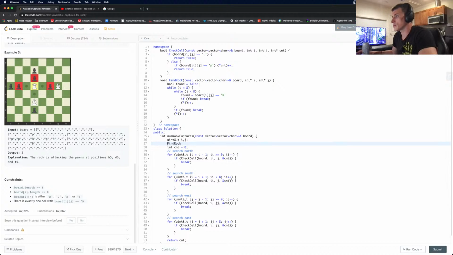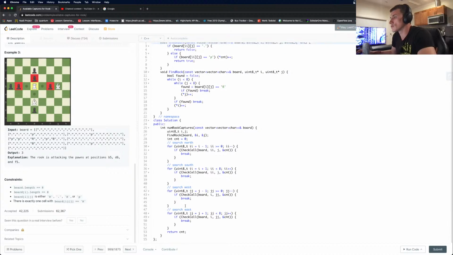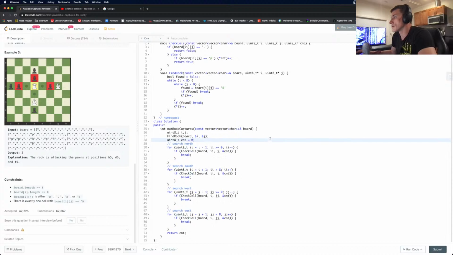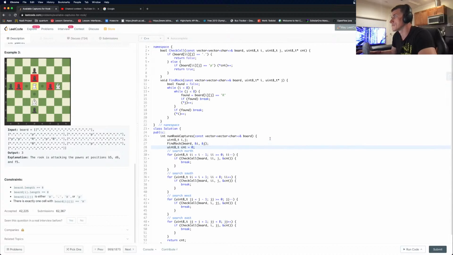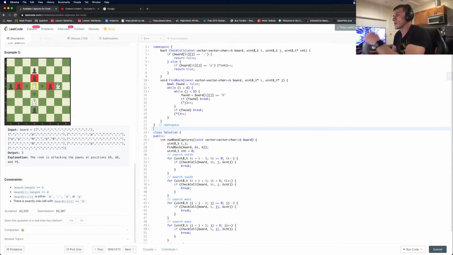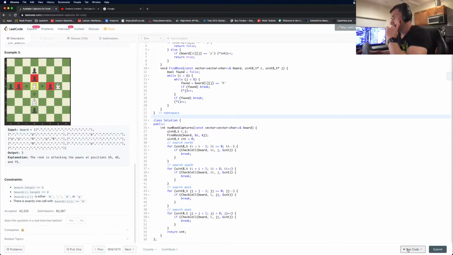So we obviously know that is there, so we just say it's board, and then I, and then J, right? It's actually int here, and actually count also can be an integer of 8, because we know that, yeah, I think that's it. Let's see if it runs. Obviously not.